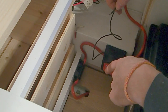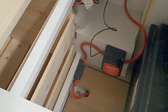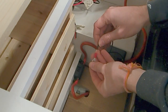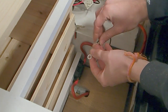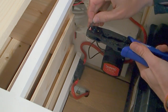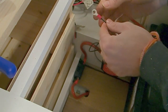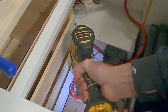If you don't have one that already exists, then of course you can go ahead and create one just like we did for our ground lead that comes off of our leisure battery into the chassis of the van. Either way, you need to crimp this ring terminal onto the end of your earth wire. You can twist the threads if it makes it easier to feed it through, don't forget. Great, so there we have it. I'm going to go ahead and bolt that on there.